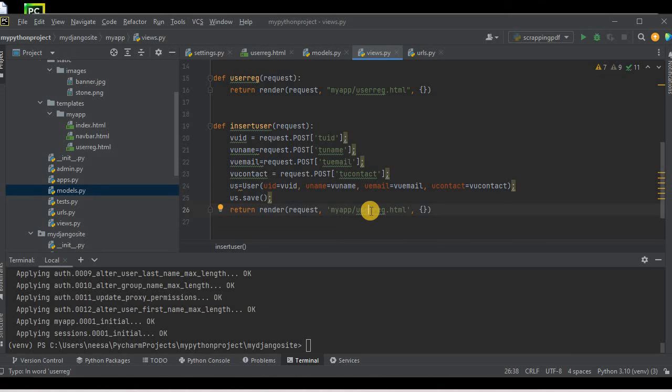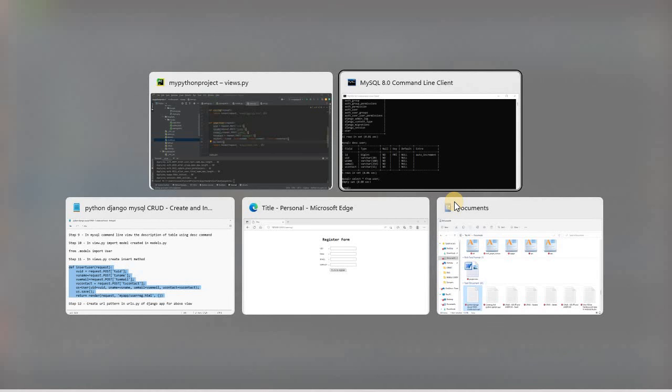Here it's userreg.html. We can change this page from userreg.html to any other web page where we want to go after inserting the data values into the database. So I just wanted to change it to index.html. This is one template I'm already having. So we'll switch to index.html once we have submitted the data values inside the MySQL data table we had just created.